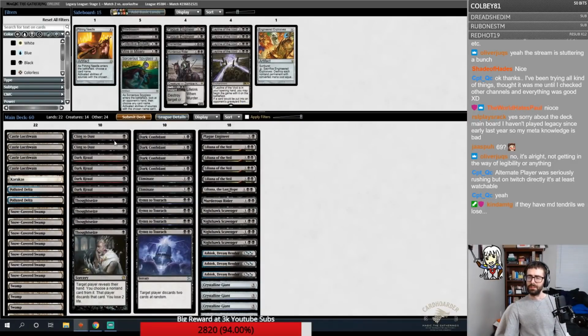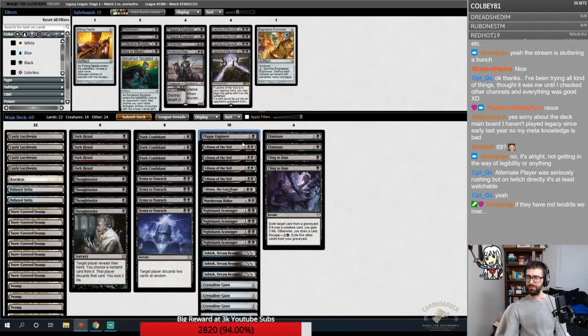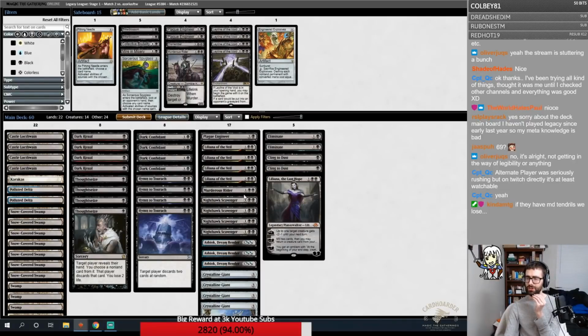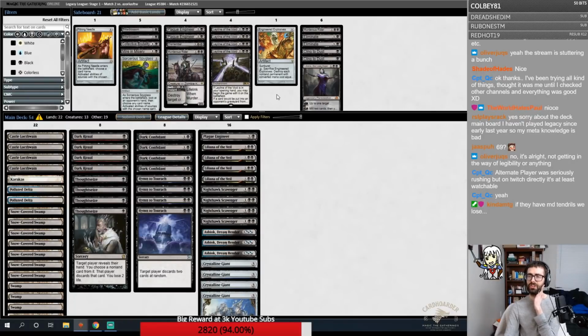Okay, I'm gonna start in this direction this time. I don't want Eliminate. I don't really want Cling to Dust. I don't really want... Well, no, Plague Engineer is probably fine. I don't want Lily, Last Hope. I don't want Murderous Rider. Alright, so these are the must cuts. So I must bring in at least 6 cards.